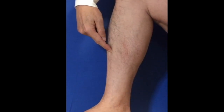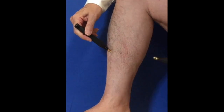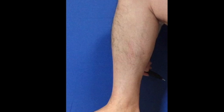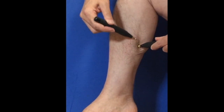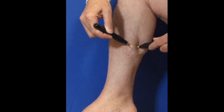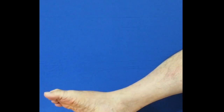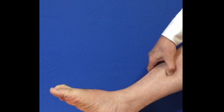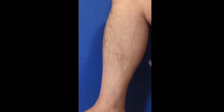Here is the anterior border and posterior border of the tibia. Now try to flex down your ankle or stand up on your toes to make those muscles more prominent. Here is the junction between the soleus muscle and the gastrocnemius, and here is the junction between the soleus muscle and the FHL — right in between is the soleus muscle. To find the FHL muscle, put your finger next to the medial border of the tibia, flex down your ankle, and move your toes up and down — you will be able to feel the muscle contraction.